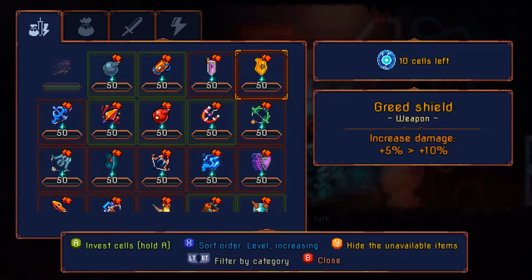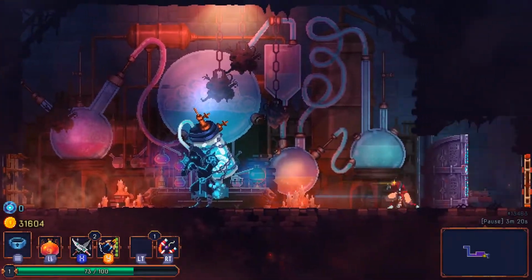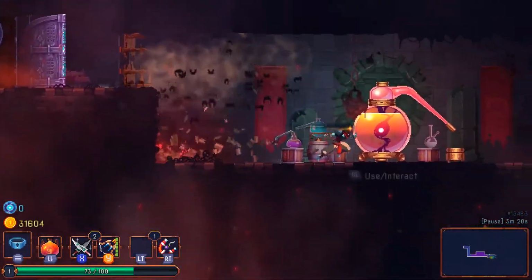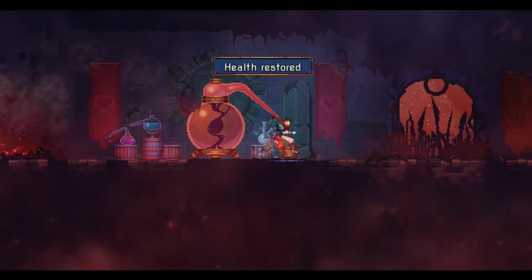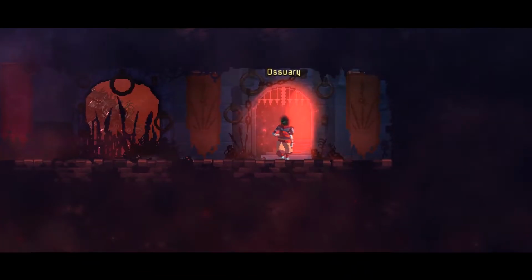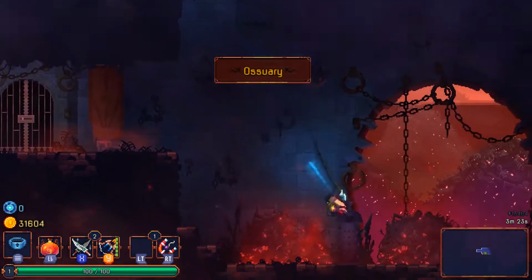I'm sure we will get them in time, or you can pick up the game and check them out yourself, because honestly, they're pretty cool. We're going to upgrade Knife Storm here, which is not something I use very often, but we'll take it. You get to refresh your, let's call it Estus Flask, for lack of a better term. I'm sure there's an actual term that fits in with the game lore, but I don't know it.